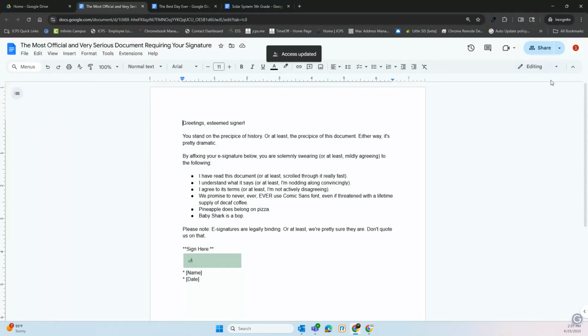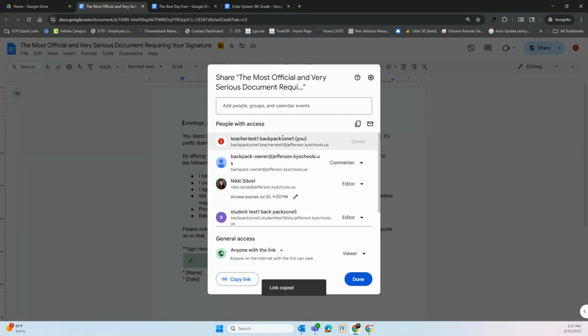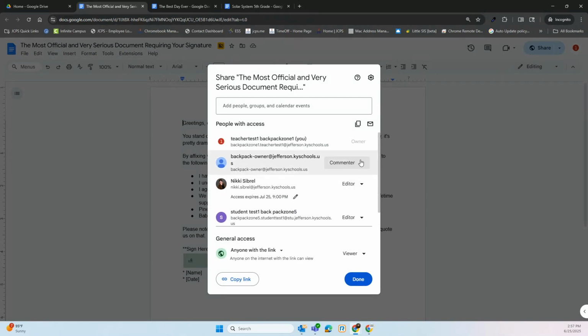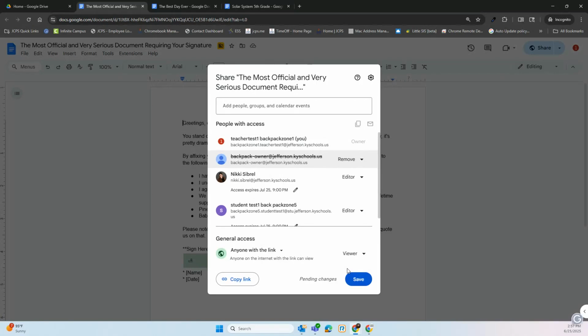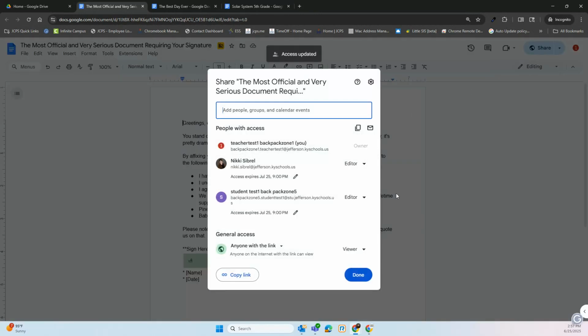If we want to send this in maybe an email or a Google chat, and we want people to just be able to view it, we can select share. Anyone with a link can view and copy that link. So then anyone can open that link in their browser. And if we need to change that access at any point in time, we can just hit that drop down and remove the access. Don't forget to hit save after you make that change. Share, drop down, remove access.